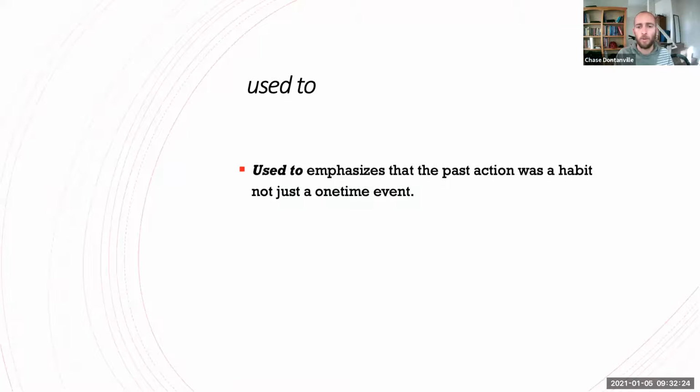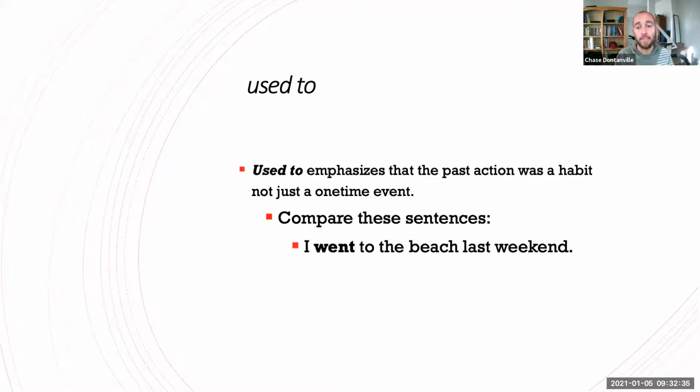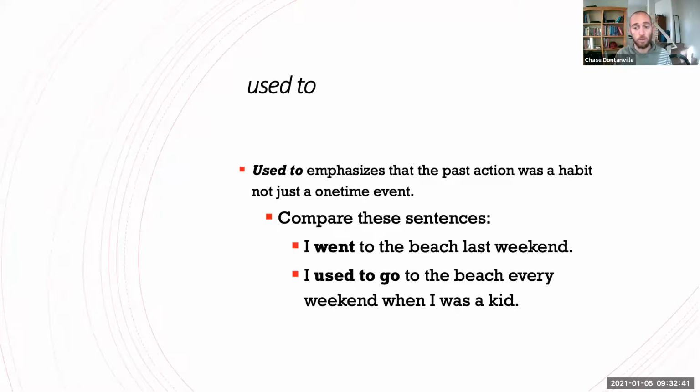So used to emphasizes that the past action was a habit, not just a one-time event. Compare these two sentences for me. I went to the beach last weekend. Simple past, right? It happened once. I used to go to the beach every weekend when I was a kid. So this was continuous or a habit in the past. But again, not true today.